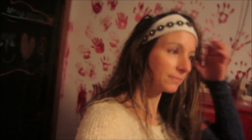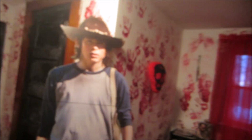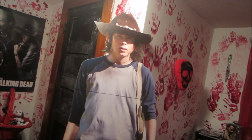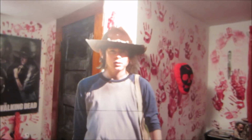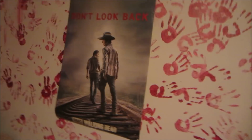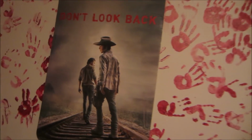Now, I have to admit, as a mother, this carpet's a little hard to keep clean, but I just vacuum it every day. So this is one of Amy's big surprises to Ivy for Christmas, this cardboard cutout of, I keep wanting to call him Chandler Riggs. That's the name of the actor, but it's Carl in the show. And a friend actually got Ivy this poster, our friend Kathy from New York. Everybody knew this was Ivy's passion, and for Christmas this year, totally facilitated it.